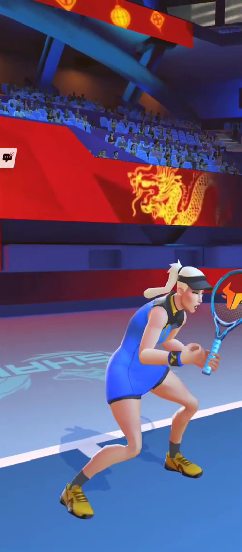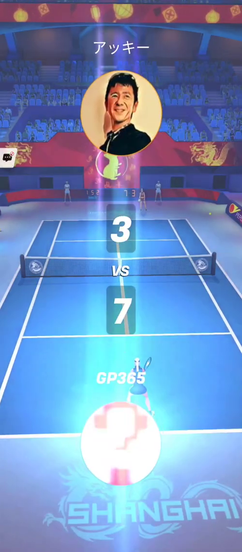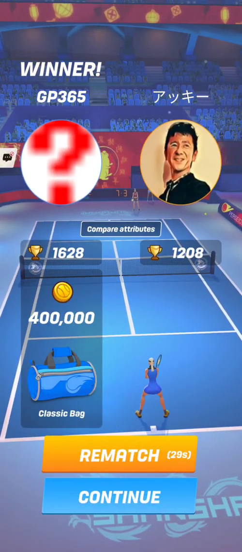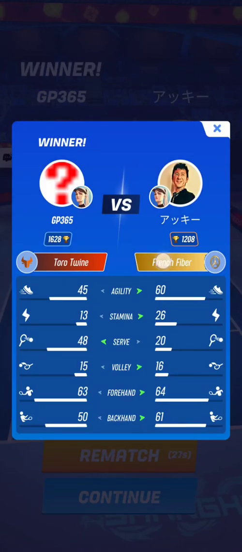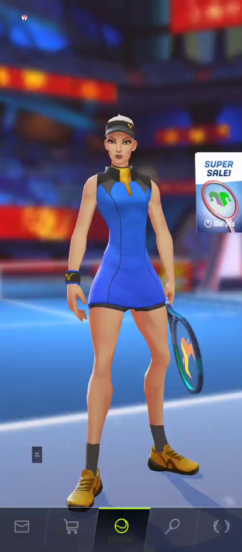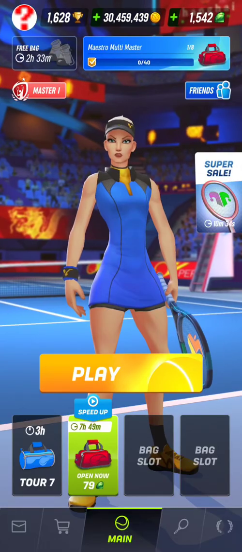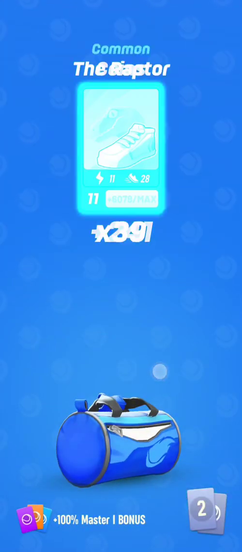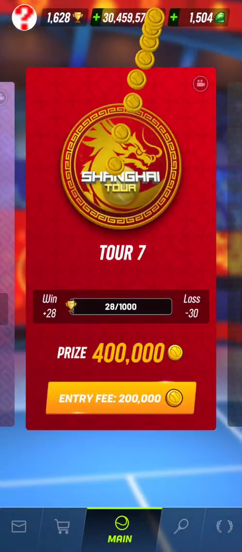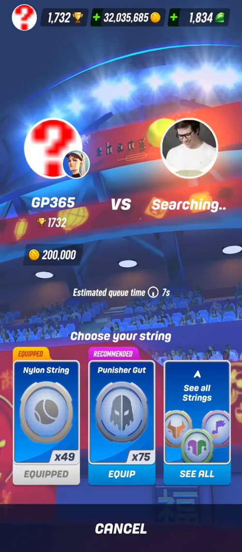Well, I do these tests in order to try and diversify my style range. So far this style pleased me quite well. As you can see, I have 45 agility, 48 of serve, 63 forehand, and 50 in backhand. Well, playing with that all-rounder style has its advantages and disadvantages, like for all other play styles, of course.